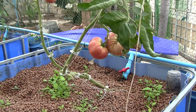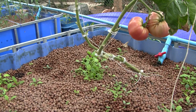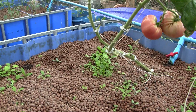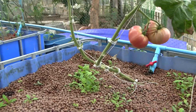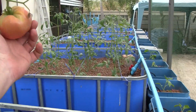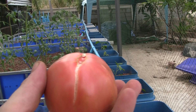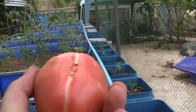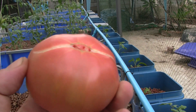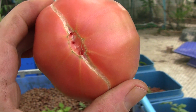That's why the bigger tomatoes you had seen in here are gone — the Brazilian Brandywine, the Brazilian Beauties. Even in the aquaponics they finally split. I was having a huge issue — I thought it had something to do with the hydroponics, but it's the variety. I will never grow them again. I can't find any information on them, just some seeds I got. But even the stuff they cross pollinated with cracks. Like this is a Brandywine — these Brandywines I haven't had any issue with cracking. So I guarantee you this cross pollinated with one of those Brazilian Beauties, and that's why this tomato is cracking, because I haven't had any other issues with Brandywines cracking.